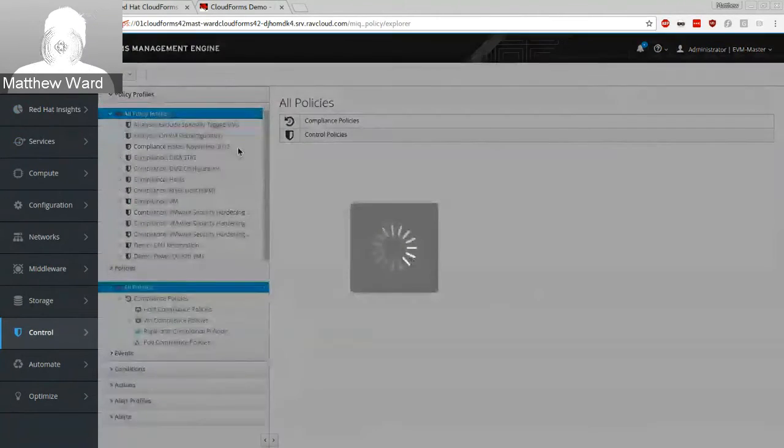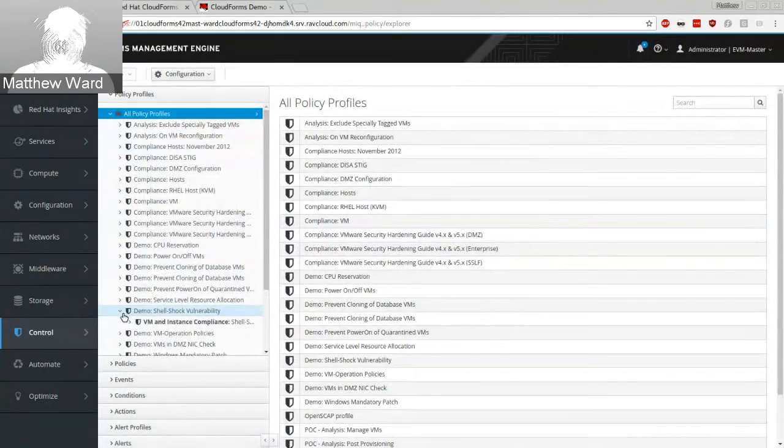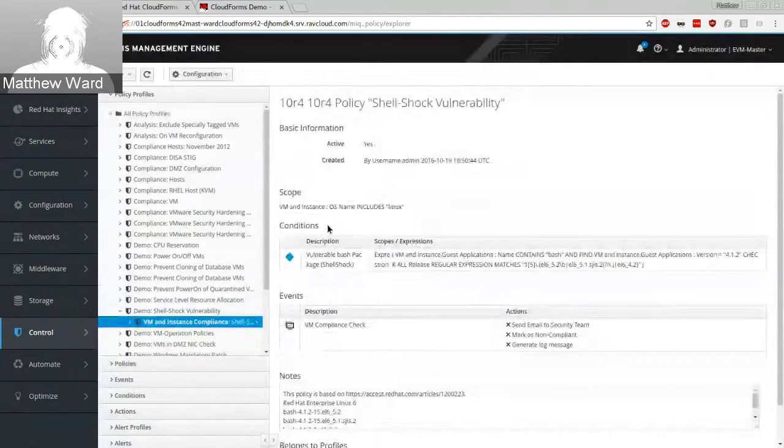Now I'm going to flick back up to some of the created policies I have, just so you can get a grasp on some of what these policies look like. So first, I'm going to show you a demo compliance policy. Does everybody remember Shellshock? It was a vulnerability from about 2 years ago that let Bash jump outside of its capabilities. If you were an unprivileged user, you could run some commands and jump up and become an administrator. It was a pretty bad thing. It was a vanity vulnerability. It hit the news. CNN, MSNBC, those guys were talking about this stuff.